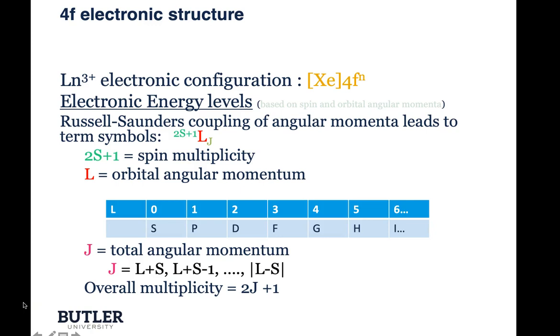And so we can get J's that run from L plus S all the way down to L minus S. And you can see in the table the labels for L: if you have 0 orbital angular momentum, we give it a capital S, P, and D, and so forth, and we keep going up. All right, and then at the end, you end up with 2J plus 1 m sub J total angular momentum states, okay, which will be important.